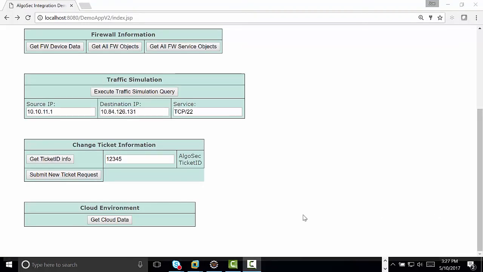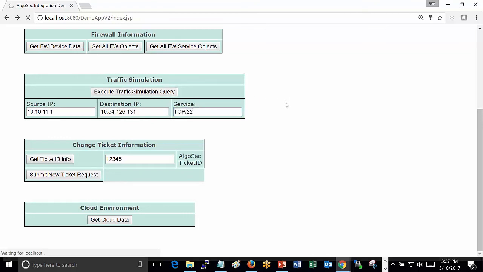There's a lot more information that you can get after the analysis. And many times what our customers do is they open up a portal. And so now you can execute what we call a traffic simulation query. Sometimes you don't want to have all the users accessing the AlgoSec solution, and in this case you want to expose some level of information to them. So over here, we'll identify the source IP and the destination IP. I'm a networking engineer trying to troubleshoot a problem, figuring out if the network allows me to get SSH sessions between these two devices.